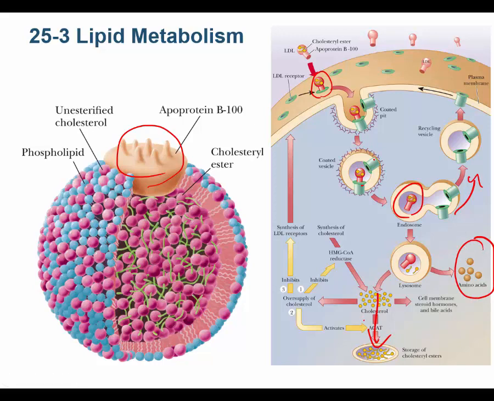Well, that's only if it's the liver. If this is happening in the liver, I put it in my bile. But if this is happening in my muscle, it's used for something else, like maybe membrane maintenance or something like that. So the cholesterol is being used. It could be used for steroid hormone synthesis. Cholesterol is actually the precursor of all steroid hormones. So whatever the cholesterol is being used for, it's being used here.